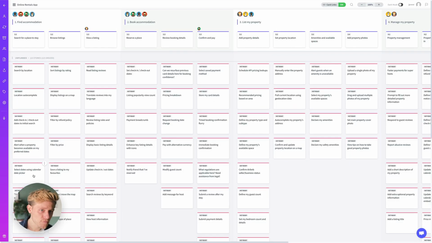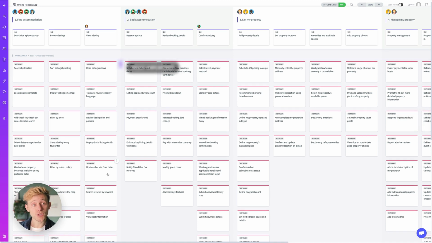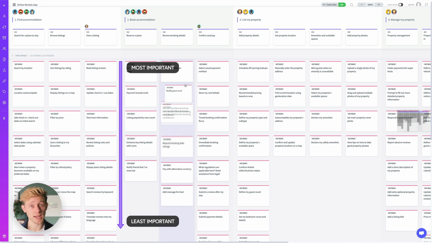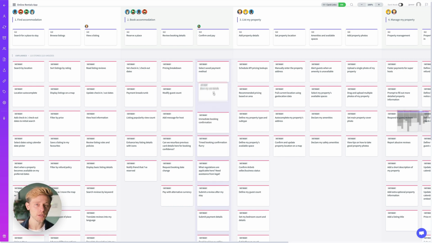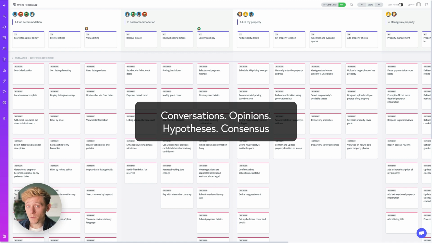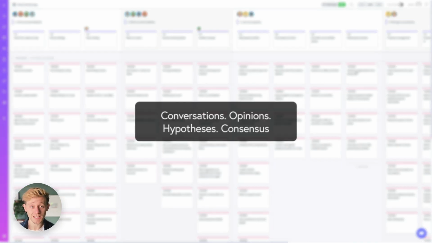Once you've tracked everything you can think of, you can start to reorder the stories from the most important to the least important. This only needs to be a rough ordering, but it will really help us with the next exercise, creating releases. At this point, conversations should start to be opening up, with different opinions but consensus forming around the importance of certain features. It's all about using Avion as a means for successful conversation.